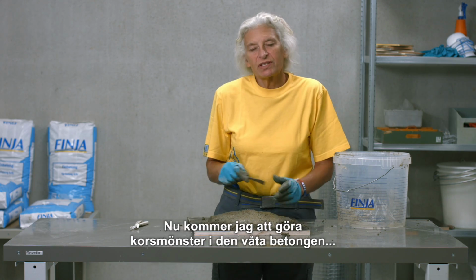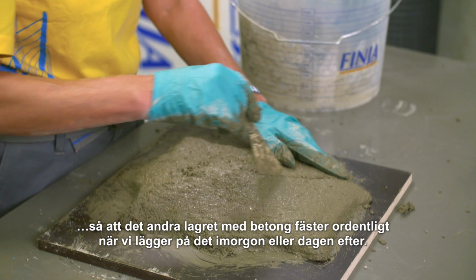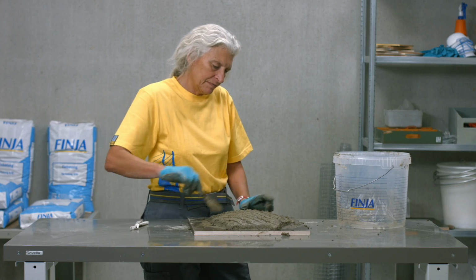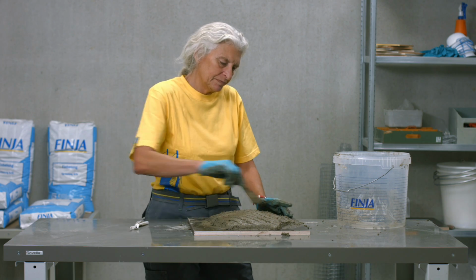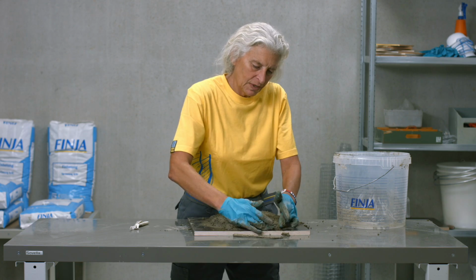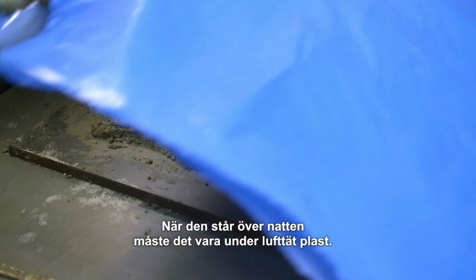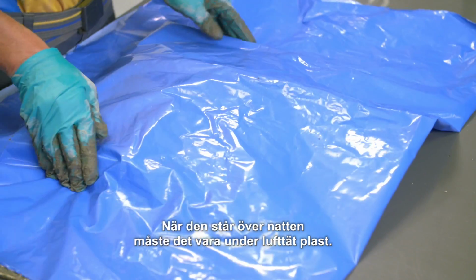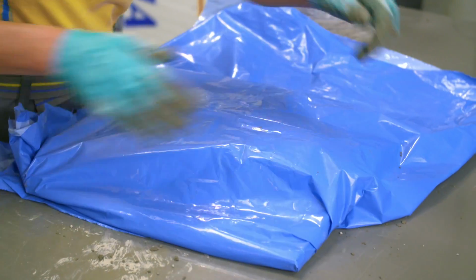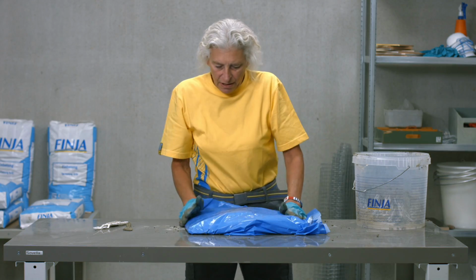Now I'm going to make crisscross signs in the wet concrete, so when tomorrow, the next day, when we set in the next layer of concrete, it will fasten real tight to it. This has to sit overnight. And when it sits overnight, it has to be an airtight plastic. And we wait until tomorrow.